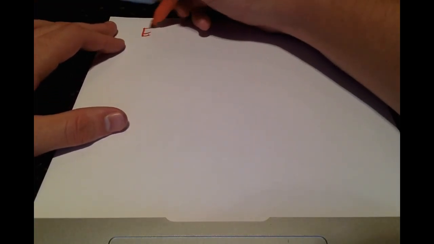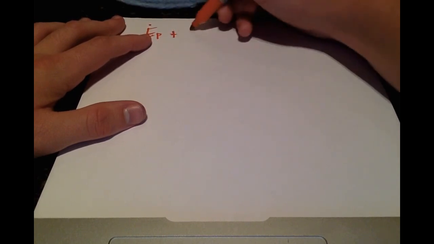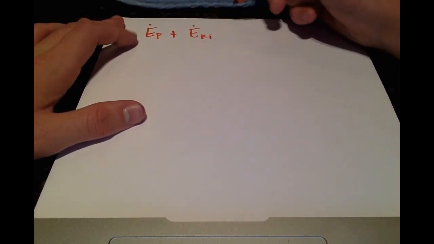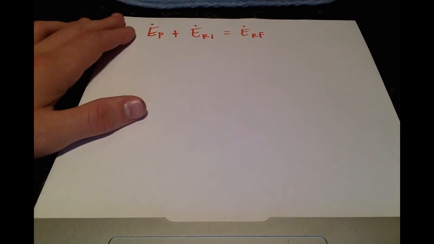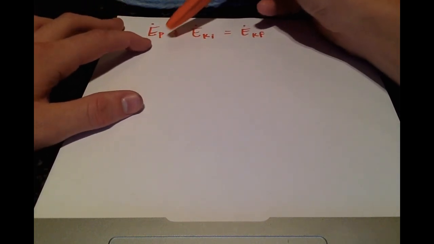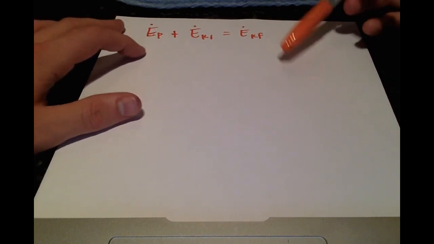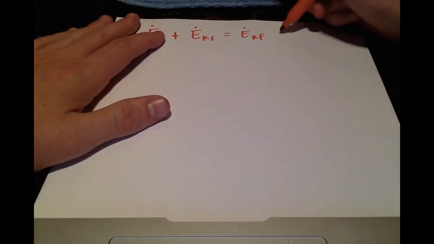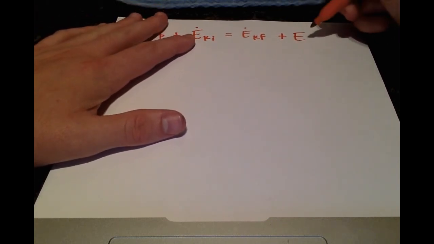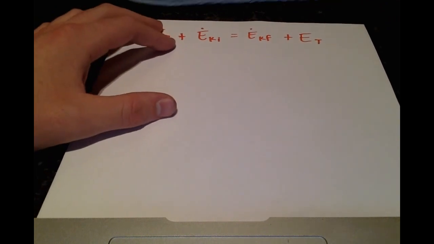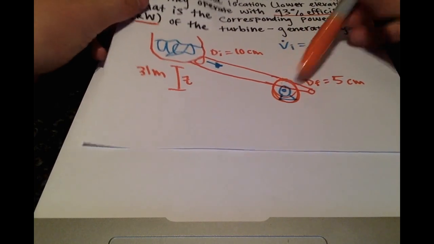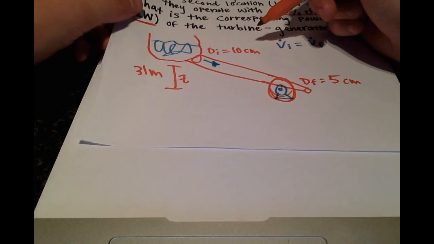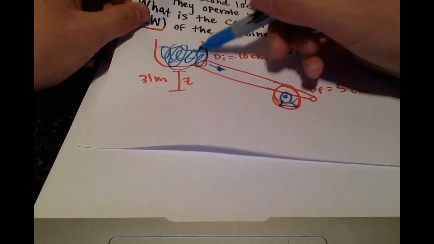So we have our initial potential energy because of the elevation of 31 meters, and then we also have our initial kinetic energy, and for the second point we have our final kinetic energy, and we're assuming because we're starting at an elevated position and going to a lower elevation that we're going to have leftover energy. And usually what people do is they don't want to just leave that lying around, so they'll attach a turbine, as we've shown here in our original figure right here, and this will harvest and capture the leftover energy from the water that we had up here.